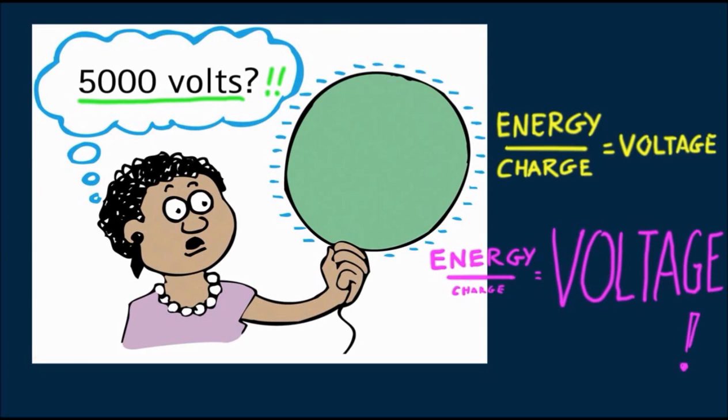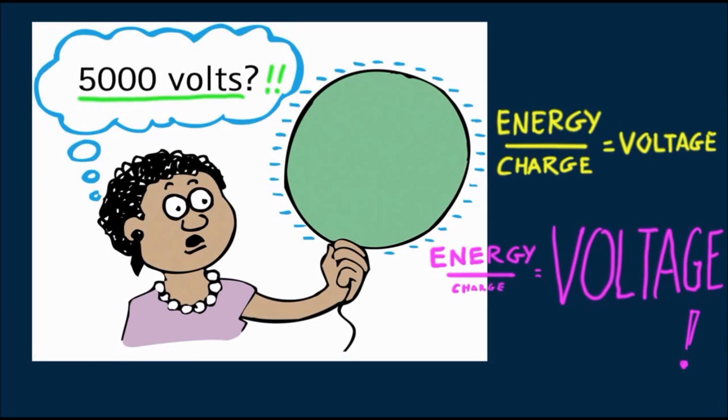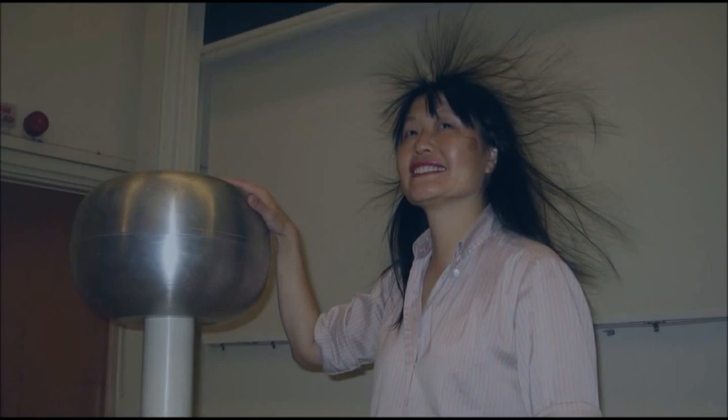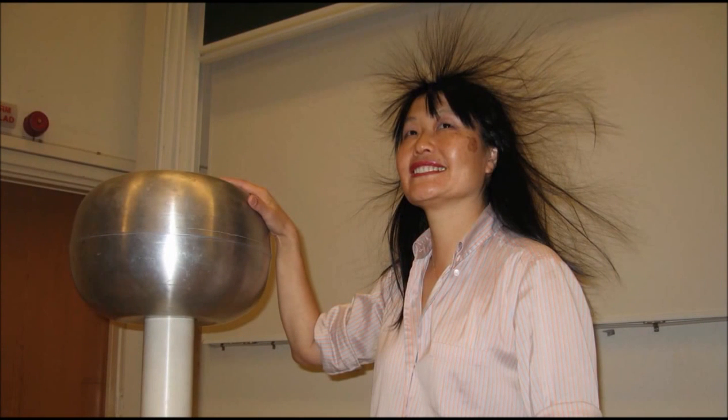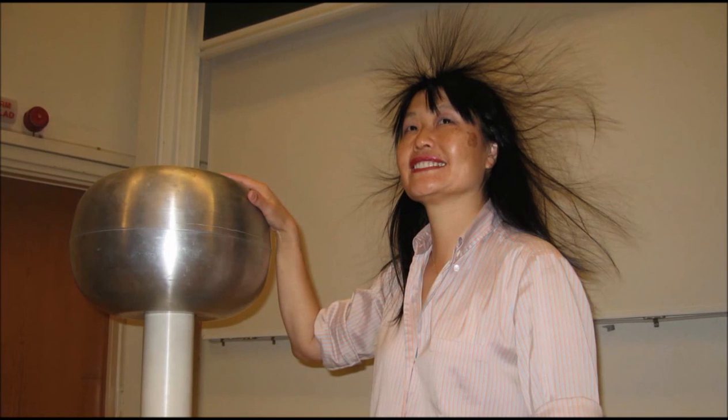A modest amount of energy divided by a tiny amount of charge produces a huge voltage. That's why being next to a 5,000 volt Van de Graaff generator isn't harmful, even when touching it. High voltage means high energy only if a great amount of charge is involved. More important are differences in electric potential, voltage differences, especially in electric circuits.